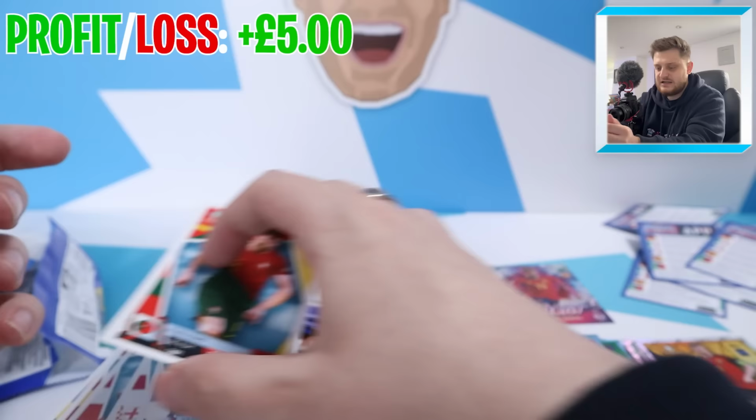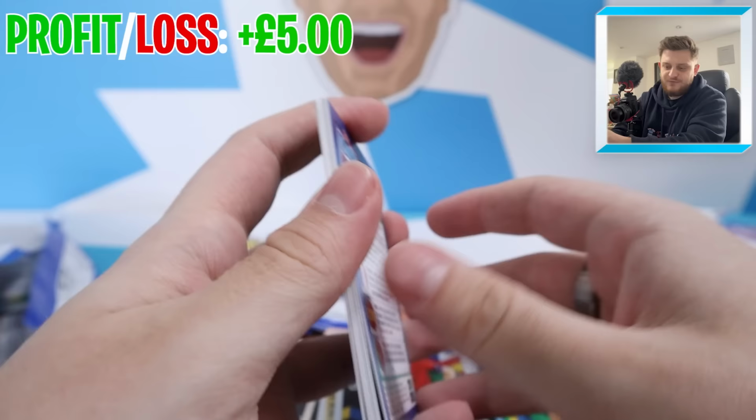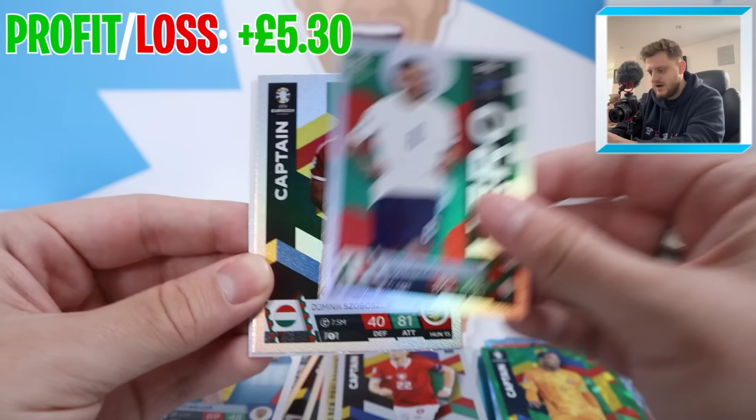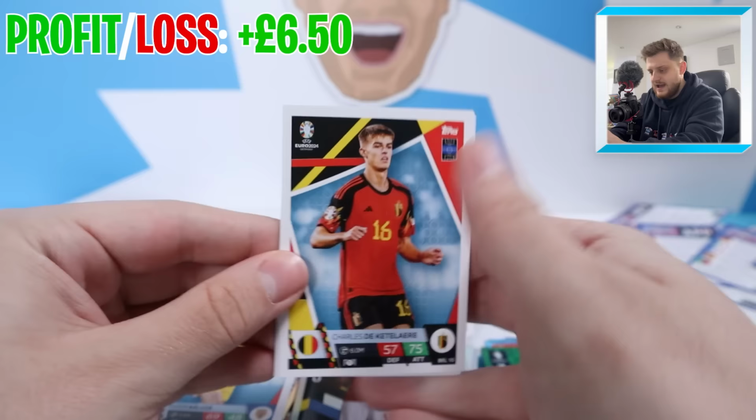There we go. And into the next one. We've got four packs left, approximately. I think it's four, maybe five. It's four. So let's see if we can get something good to wrap up. We've got Timber, Baluchа. We've then got Verratti hero, Dominik Szoboszlai, captain, graduated gem Mark Guehi. And then we have got De Ketelaere, Haraslin, and Angus Gunn for Scotland.